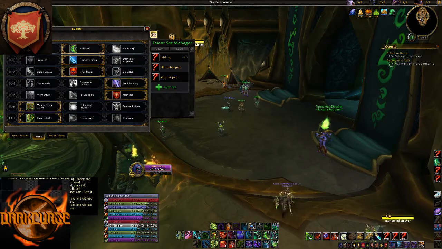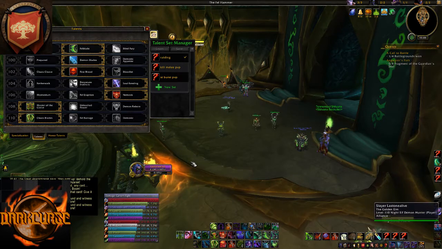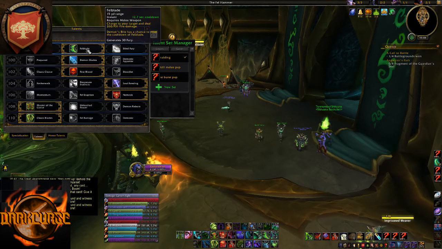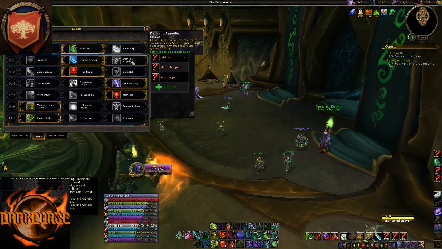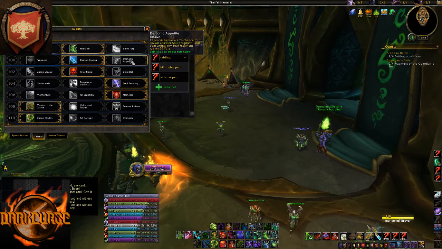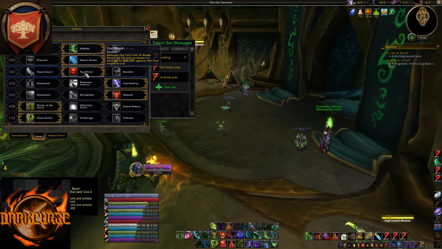So if you're going for open world leveling or questing, so you're leveling up, and as you go along, you're going to want to start with Fell Blade. You're going to want to go with Demonic Appetite, as that's going to allow you to spawn those soul fragments more often, keep yourself healed. You're also going to want to go with First Blood. It gives a lot of extra burst to your blade dance, which hits like a truck anyway.